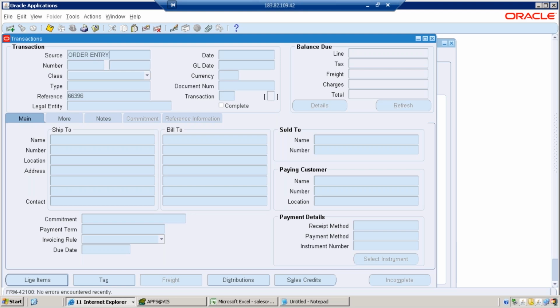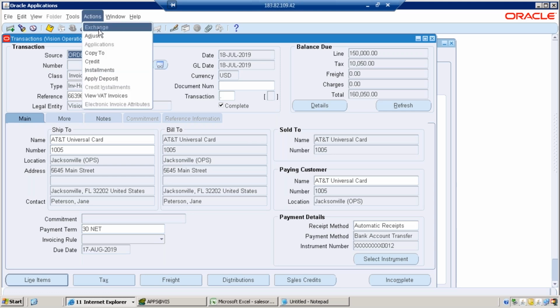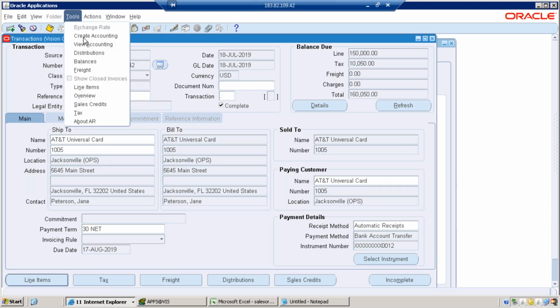And source is from which module? Order entry, capital letters. It will show the invoice.